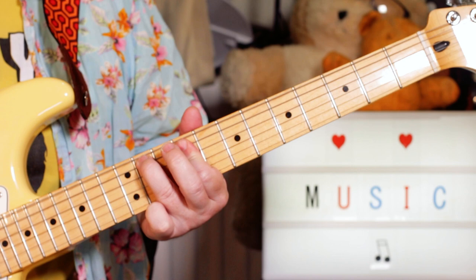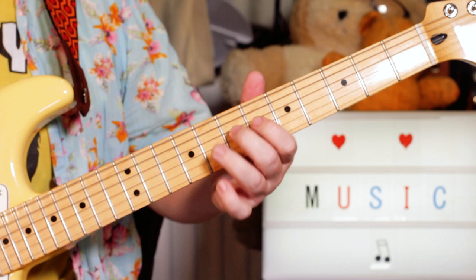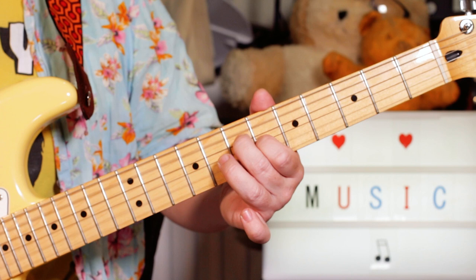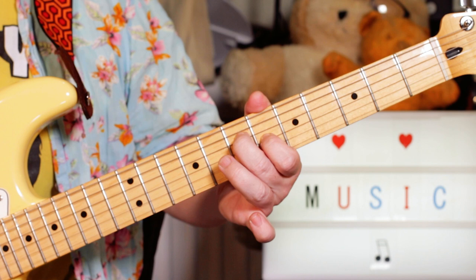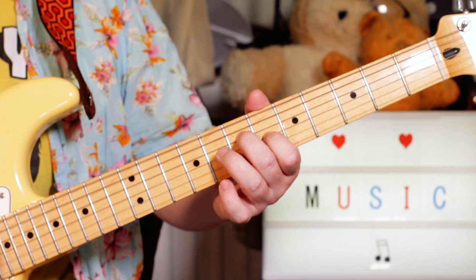back into the intro. So basically, after that F sharp 7, I've got an A chord, but over that, I'm playing the open strings. But on the D and G strings, I'm playing an A and a C sharp. So there you've got an A with an added second, an added B. That's a jangly chord.